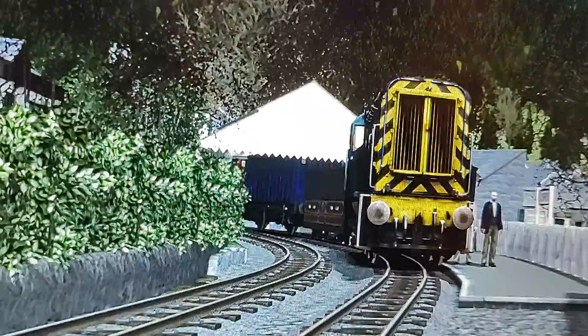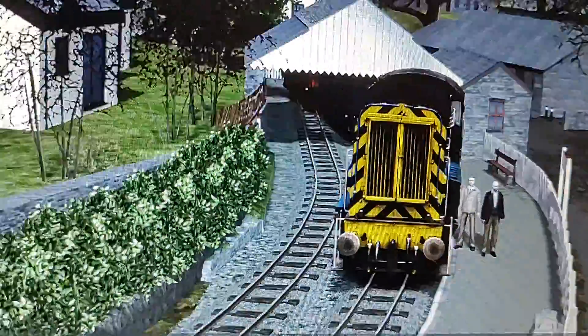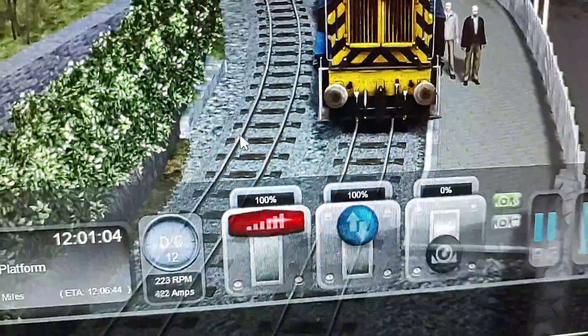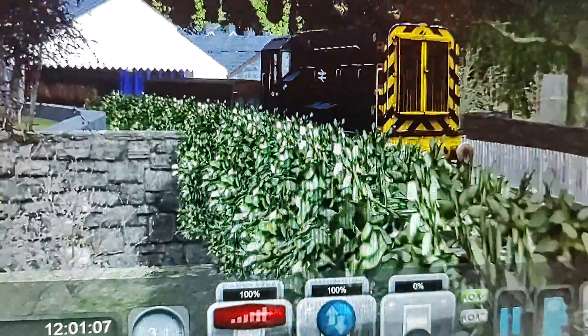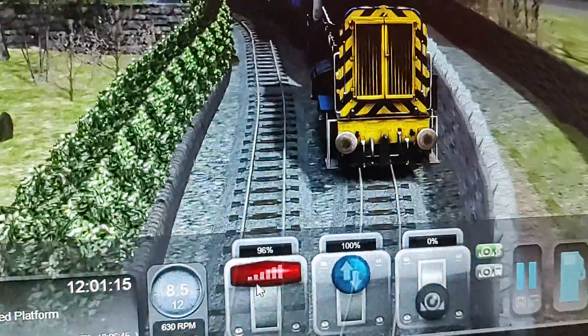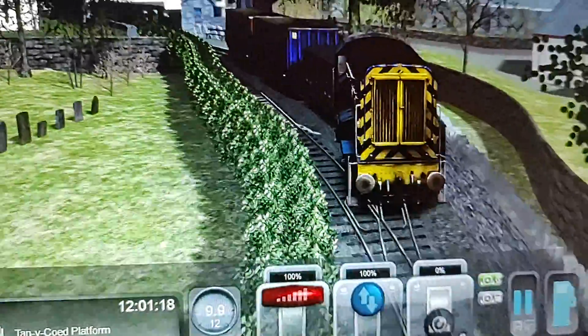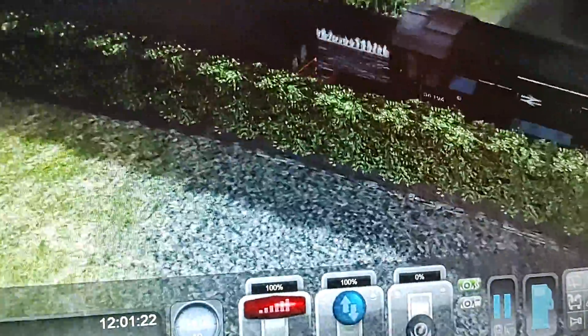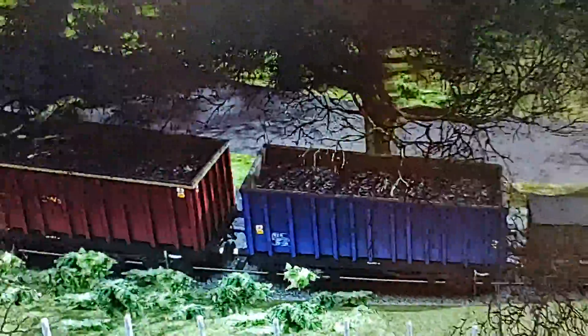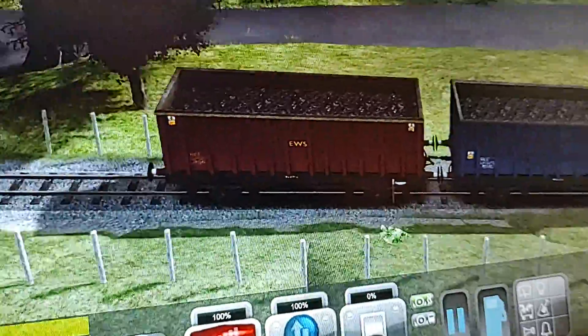It's like $15, or like $12 I think. And as you can see, a Class 8 does fit. So if I disengage the brakes and have full reverser and full throttle, we can take this very weird train down the line. We have a tiny little Chorus Railway opening — look at that coupling. Next we have this Chorus Railway coach, next freight car, next freight car, and that's the whole train.